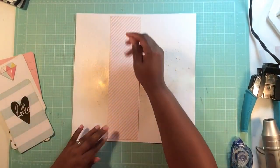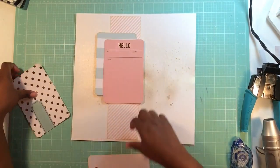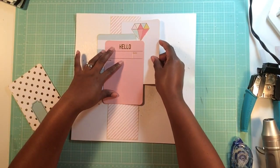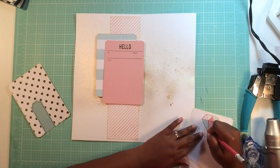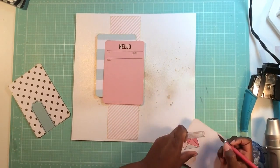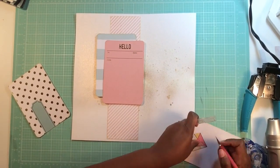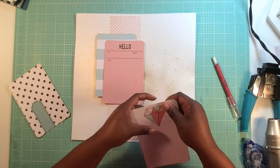This piece of pink stripe paper is also from the Heidi Swapp collection. I guess she doesn't really name her collections. I can't ever find a name on her products. Okay, so I'm going to cut a slit in the side of that diamond so that I can nestle the card underneath, that pink card underneath the diamond. I really like it. I didn't want to cover it up completely. I'm just using my cutting knife to do that.